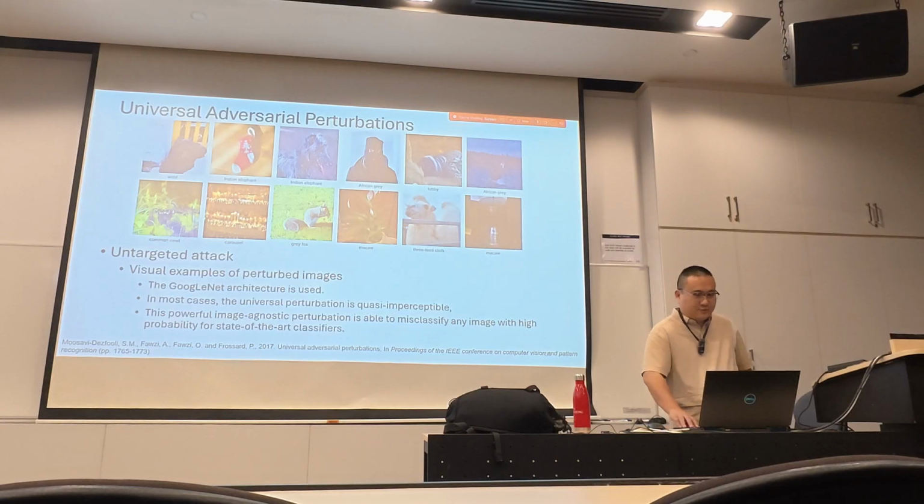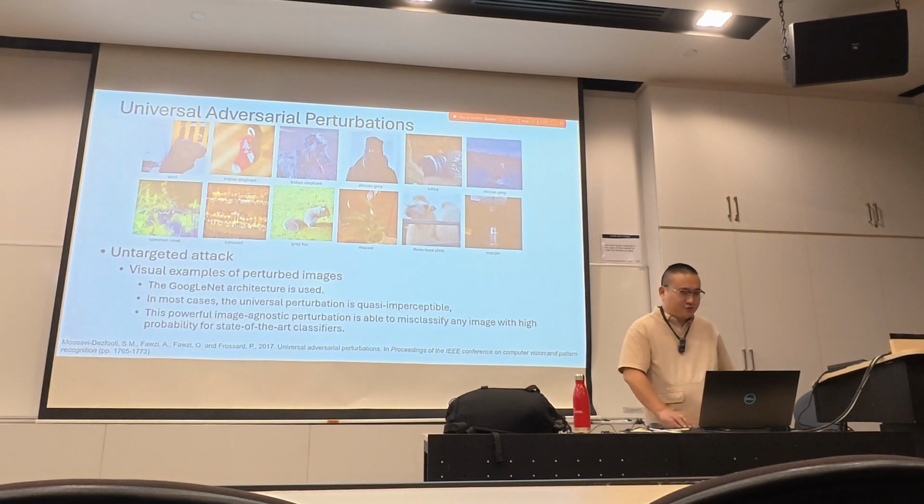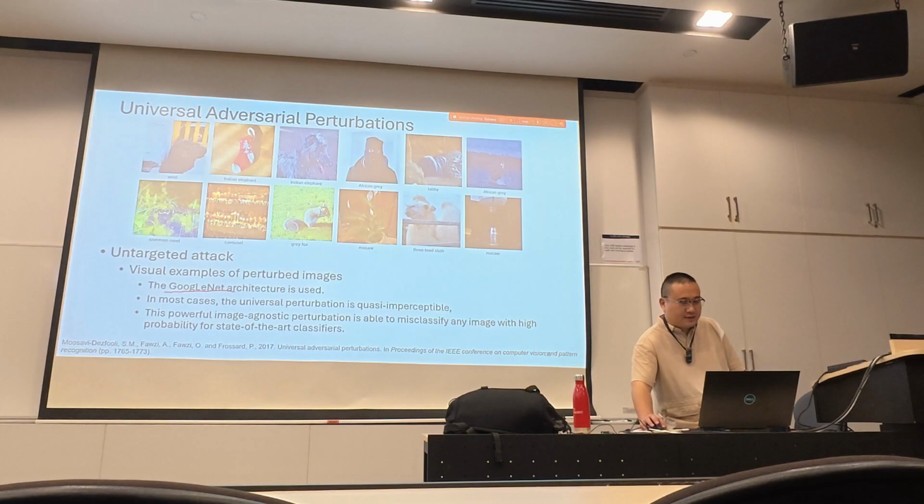And then let's see what happens if we add the UAPs to the clean image. Here, the target model is GoogLeNet. Given this image, and then we add the UAP, the model will say this is an elephant. And also the image of, for example, the dog will also be misclassified as an elephant. So when we apply the UAP to an image, it will fool the model.